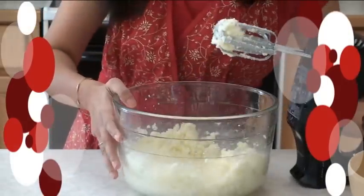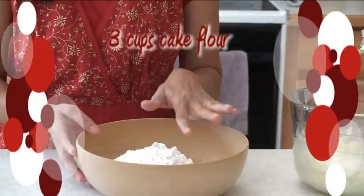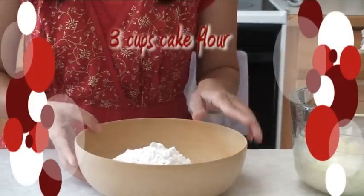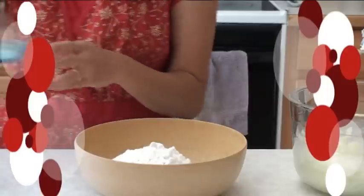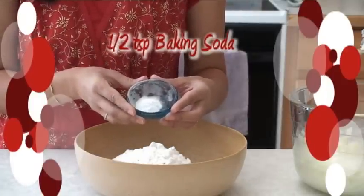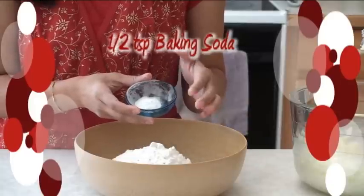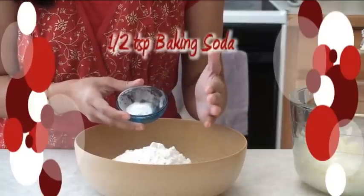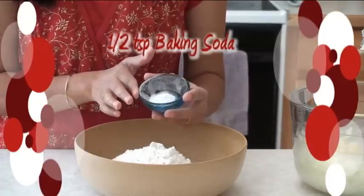This is beaten very well. I'm going to put it on the side right now. Now I'm going to work on the dry ingredients. This is three cups of cake flour. Don't have cake flour? Here is the easiest recipe to make your own cake flour at home. To that I'm going to add half teaspoon of baking soda. When you use baking soda, be very careful — if you overpower with the baking soda, the cake will taste like something else. So be very careful when you add baking soda to your baking recipes.